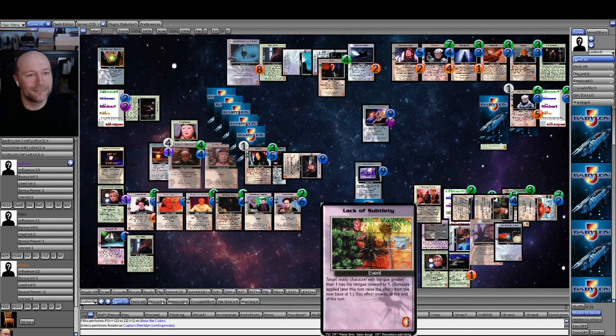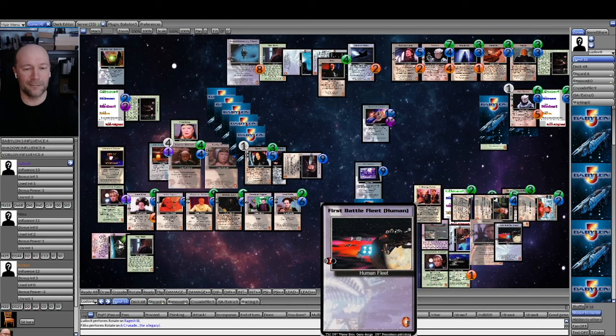Why would he? So he's adding Sheridan to his fleet to have 12. But it's just too far away, even if he puts the first battle fleet in. I mean, the first battle fleet is 7, plus the General Franklin, which is a 3. So it's not a 10. Not much.